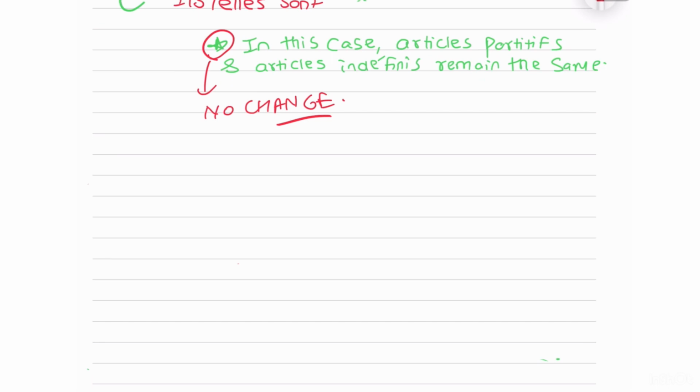To understand this through an example, we will take a sentence. That is, this is a cake. Now I want to say this is not a cake. Okay, so what will I do? Est is my verb, ne before it, pas after it. Generally, what does the rule say? If you have article indefini, here it is un, so it should become de. That is what our rule says, rule 2.